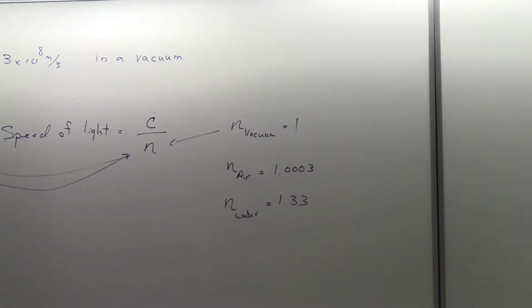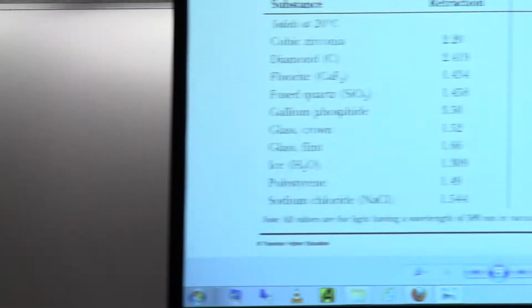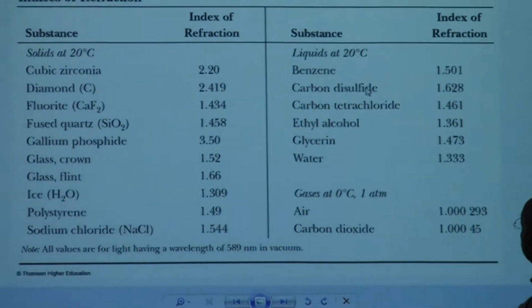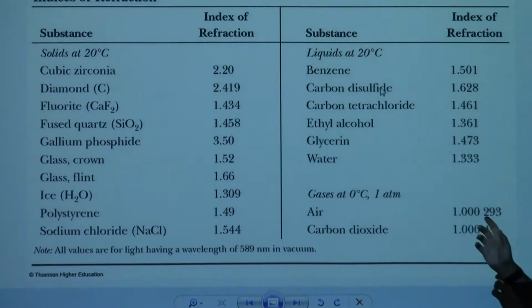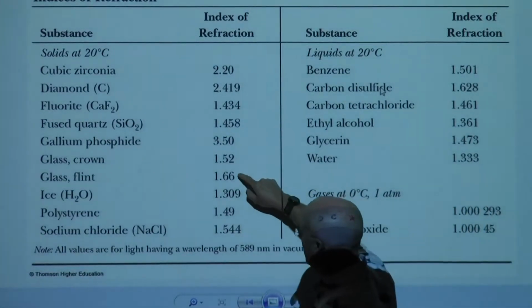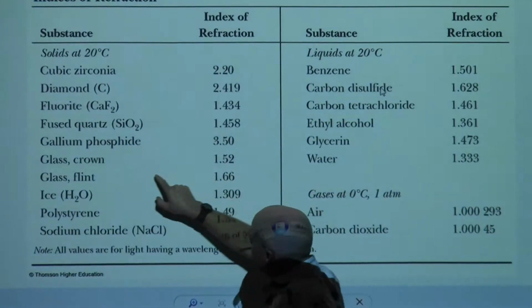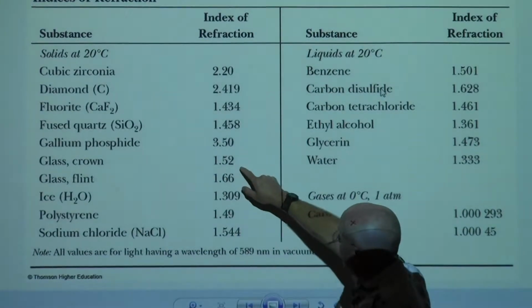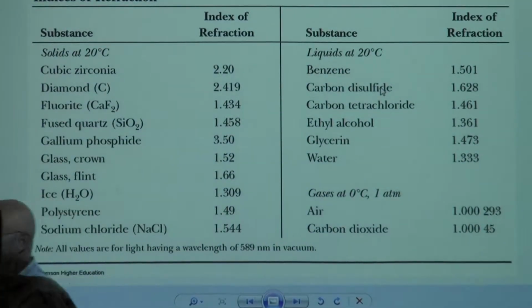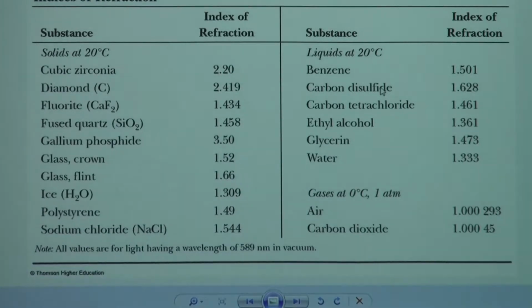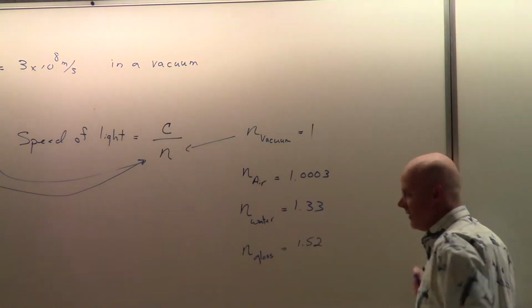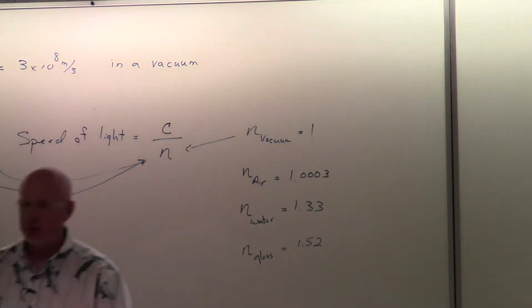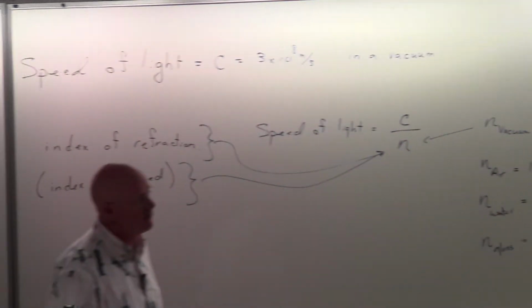And again, let me just put a couple of them on here. Here's some crown glass and some flint glass. Let's do the crown glass here. And so another one that we'll use a lot is our glass. Our glass will be around 1.5. So again, the light does slow a little bit. There's different kinds of glass, so I'm just going to give a general number. And there could be a whole range of indices.